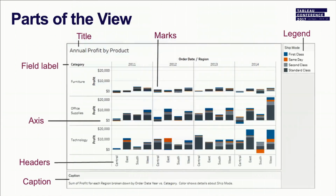Also, as Kevin mentioned, I like languages. Tableau has its own language, so I wanted to go over a few terms, because we're going to be talking about them a lot in this talk. Every worksheet has a title. We present it normally up there in the corner. You can change the alignment, change the appearance of it, retitle it, or hide it. Field labels appear on top of axes, and they indicate what it is you're looking at. They're not quite headers. They have a separate format all their own.